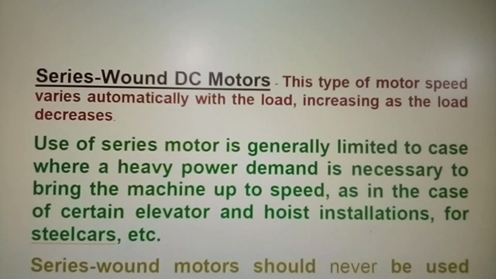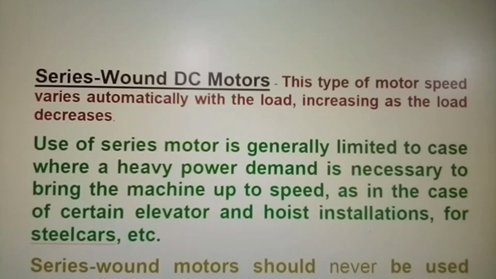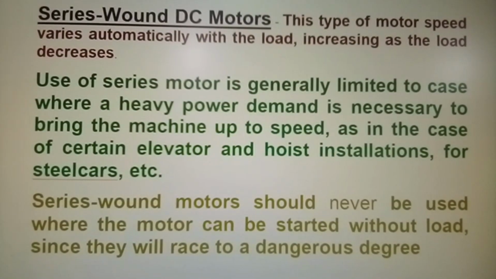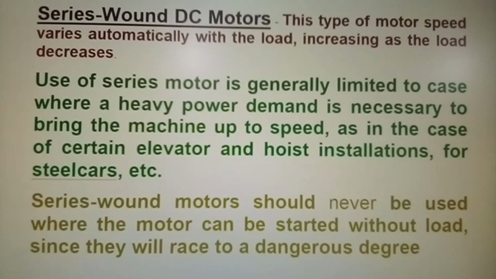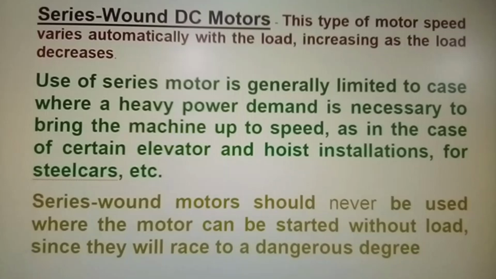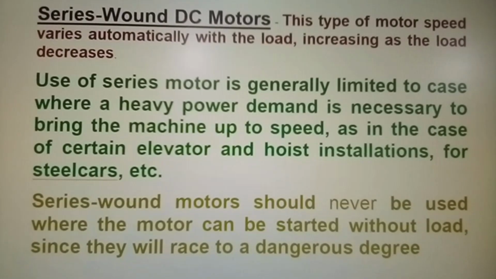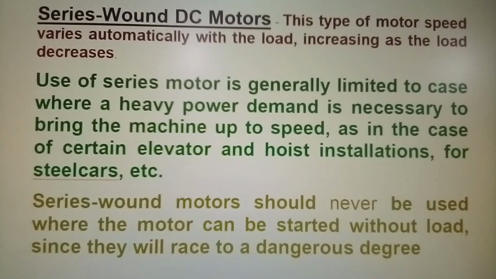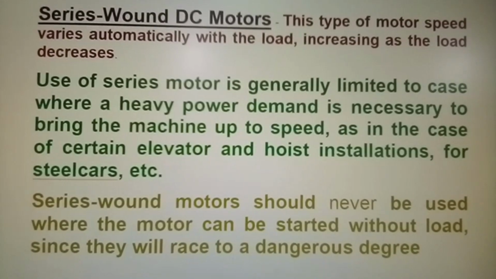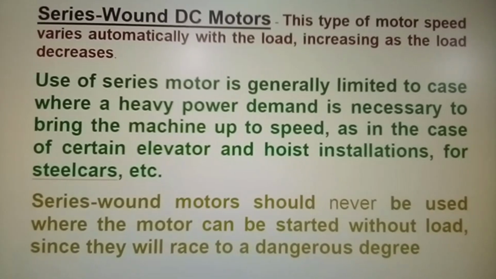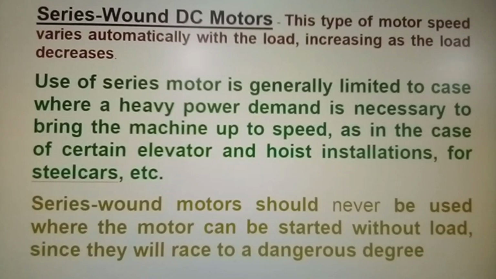And here you have series wound DC motors. Now again, read the information so you understand the concepts behind it and how it works and where it can be used and why it is used. Okay. Knowledge is power, and the more information you have available to your own imagination or application, the more you can use it in your own assignments and in your own work. And when you're talking to someone, giving an explanation, you know what you're talking about, hopefully.